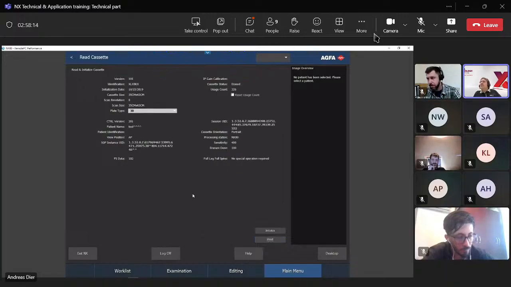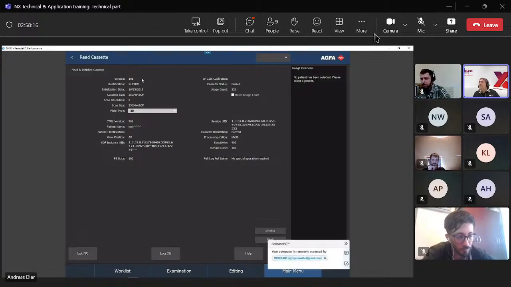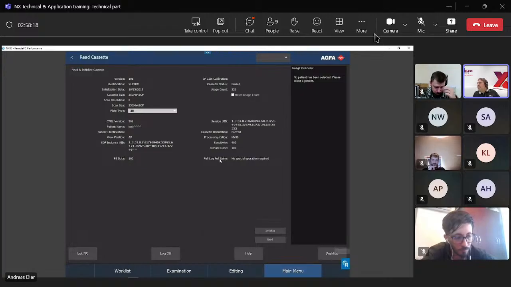Yeah, okay, it works. You see, if I click on read, then I have as information what is currently written in the chip of this cassette. So I can see, for example, what could be interesting: what erasure dose was applied in the last erasure, also the sensitivity, on which processing station the scan was made.